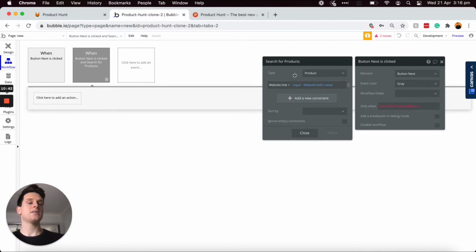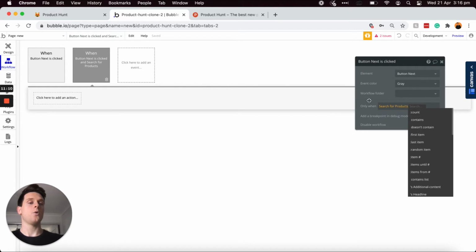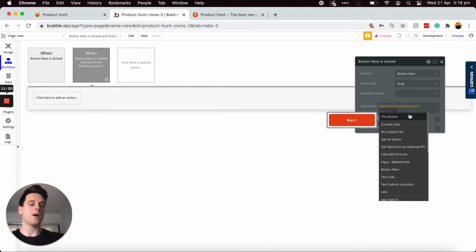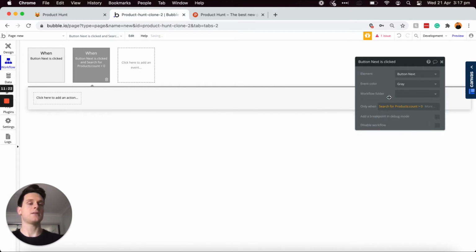So now this search will identify if a product already does exist with the same link that the user is trying to post. And then from here, I will need to identify when all of the products that could potentially have the same link that the user is trying to post, if the number of those is greater than, and then I will just manually type in the number 0.